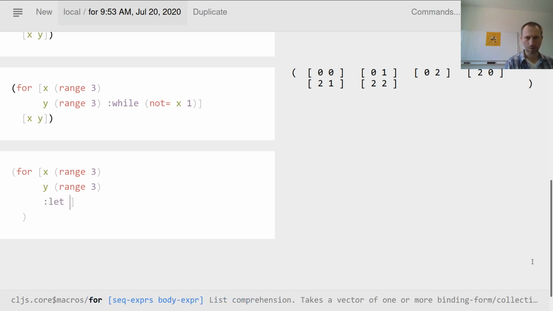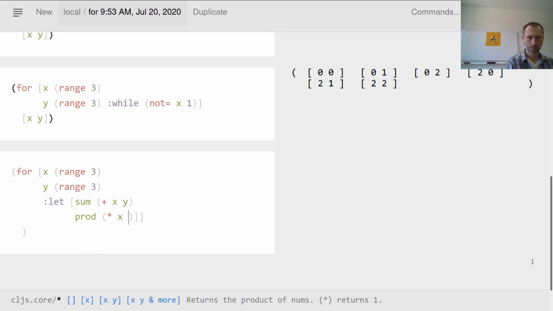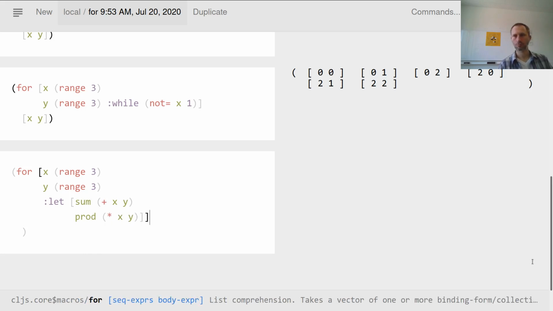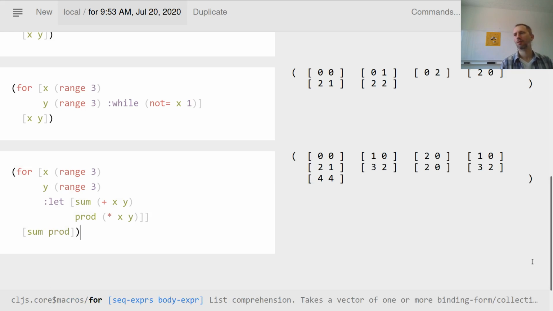We can just do it here. So instead of writing another let statement, we can just do it here.